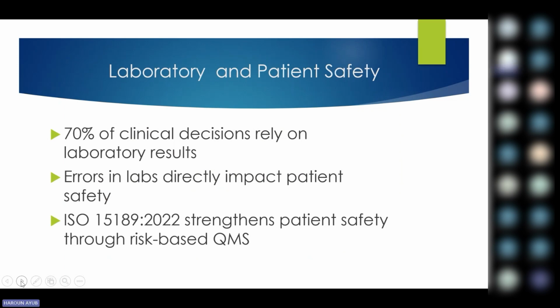So 70% of clinical decisions rely on laboratory results, as each and everyone knows. Once you visit the hospital and you've described your symptoms, you'll be asked to visit the lab to ensure that whatever the doctor is suspecting is actually true. So in quantitative results, you'll be able to get values that will help the doctor check depending on the normal reportable range according to the demographic of the patient or the individual.